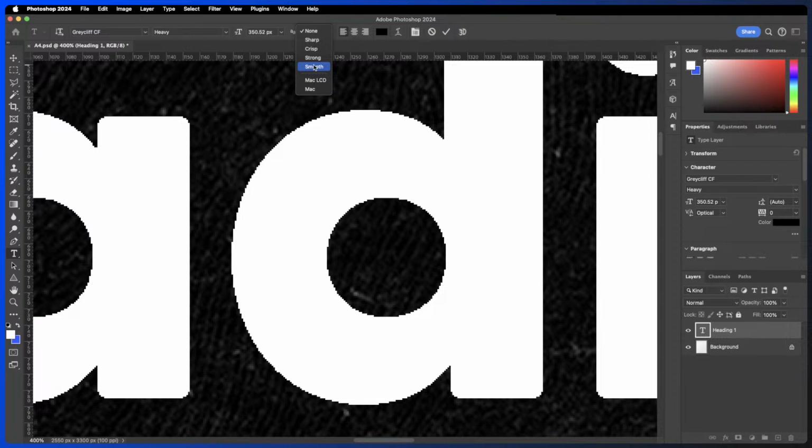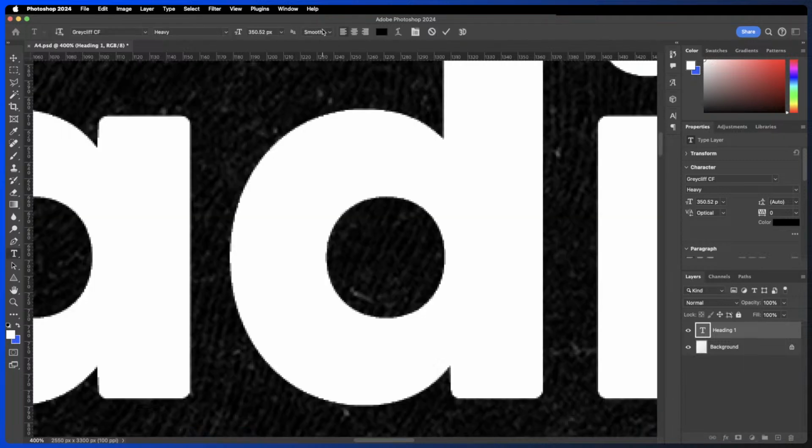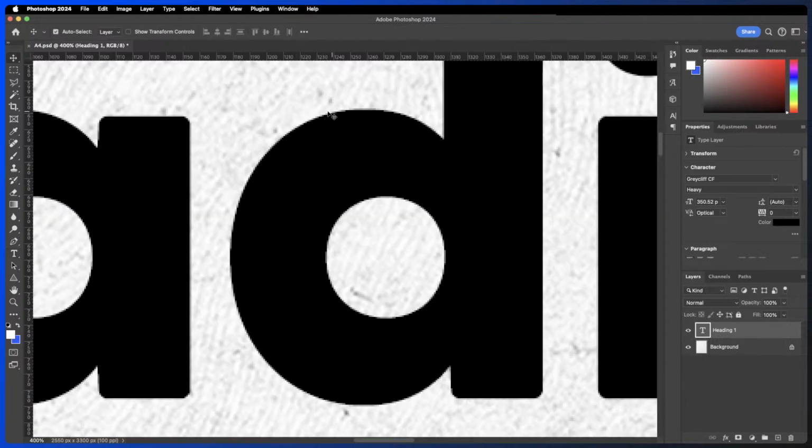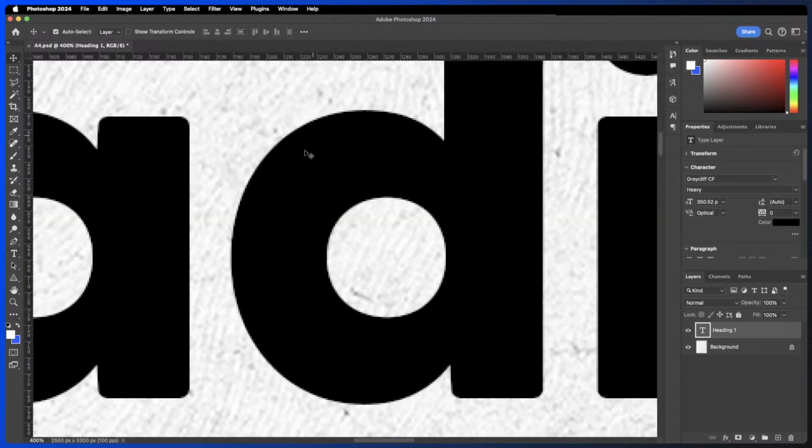For example, smooth is going to be the smoothest one that you can use. As you can see, it's really going to blend in quite nicely. The other options, strong is going to be a bit heavier. It's quite hard to describe some of these things because you kind of just have to see it. But you could see that there was a slight change with the smooth. And it looks slightly heavier, so you don't have quite as nice a blend between the two layers. And then crisp is basically a slightly less sharp version of sharp. But sharp is going to make it look really sharp when you can see the difference.